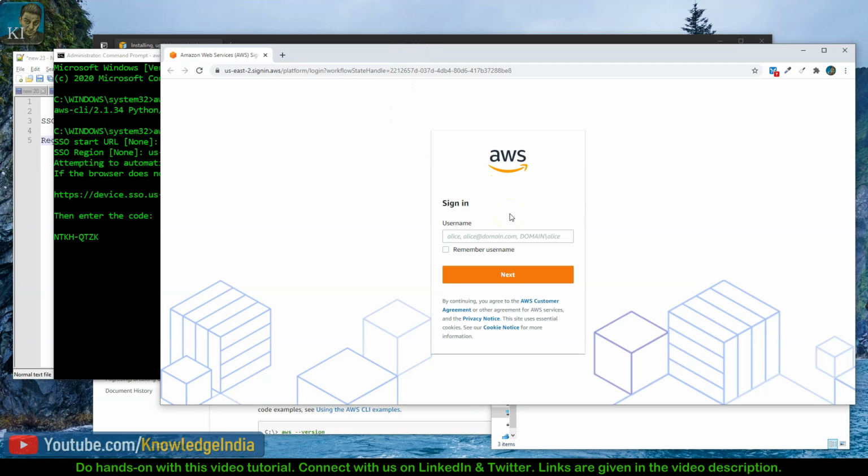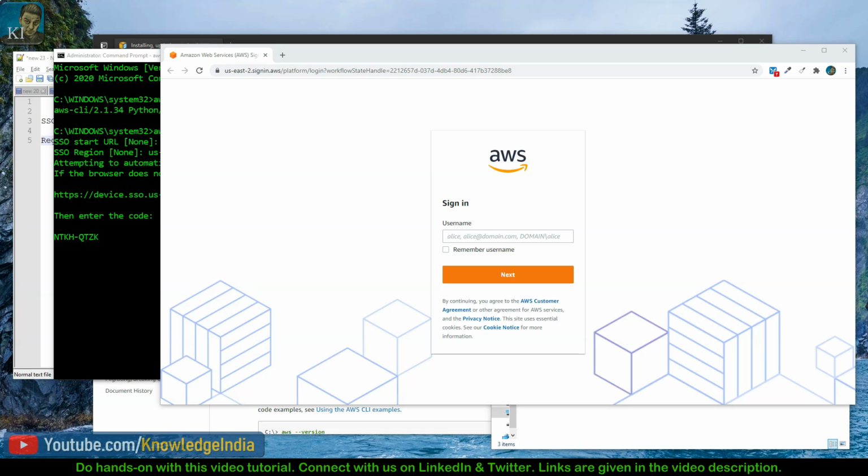So it is asking me to now put the username and password. I'll put in a user which I have already created. If you have not watched that video, I am putting a link in the description, and you can watch it to understand this. There's a user already created at the SSO level, and this user has permissions in different AWS accounts. So I'm going to use that particular user and show you this demo.